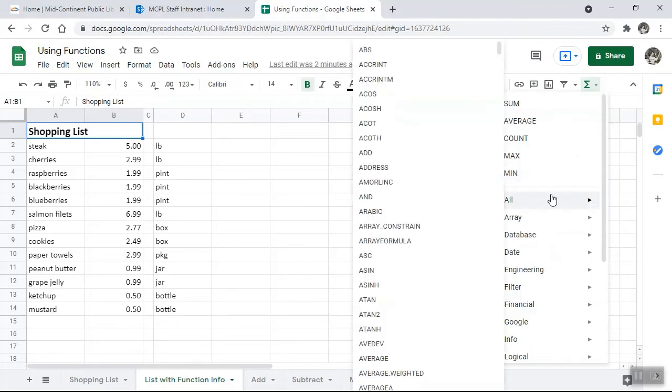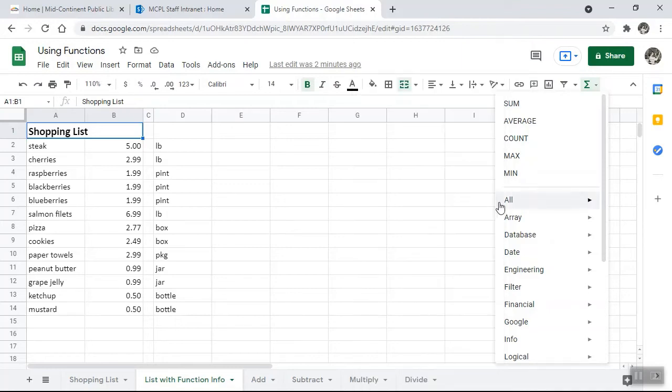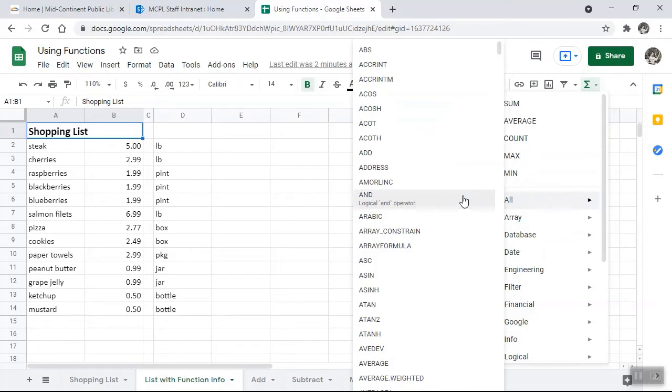Now below that, we have essentially categories of these functions. The first one being all, and as soon as I rested my mouse on all, you can see that now over on the left, I have an alphabetical list of all of the different functions. And let me go back here. As I rest my mouse on, say, one of those offerings, and it just happens to be on AND, you can see that it's the logical AND operator.